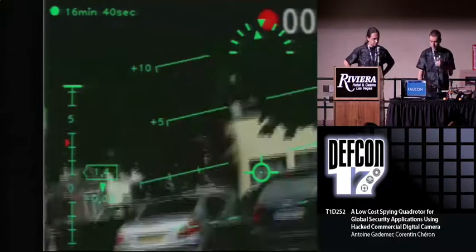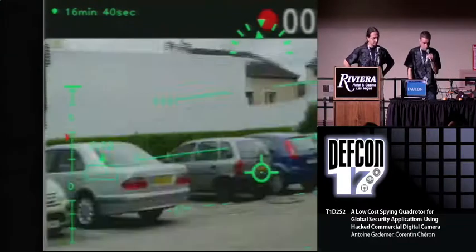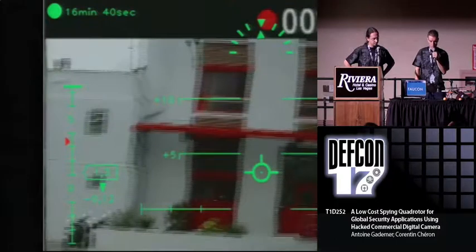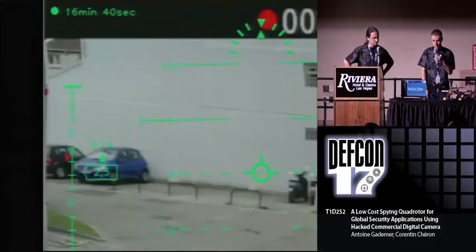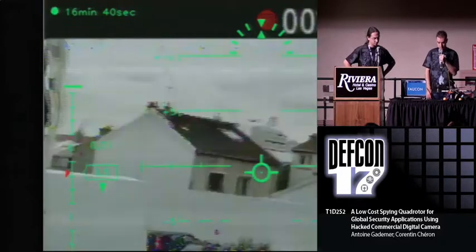So you can see the artificial horizon that is following the real horizon in real time. It's in the grounds of our school in Paris.